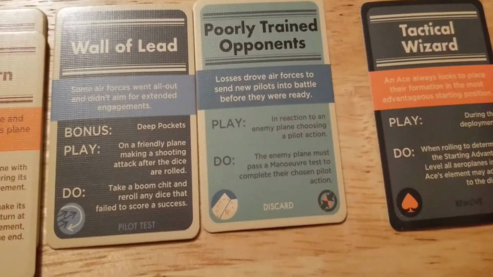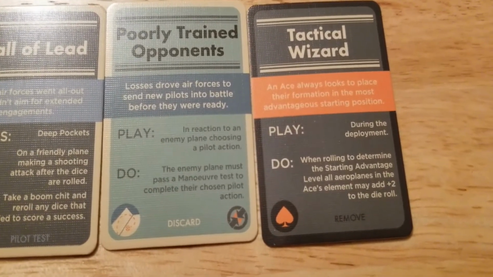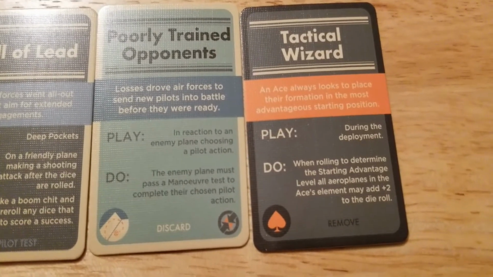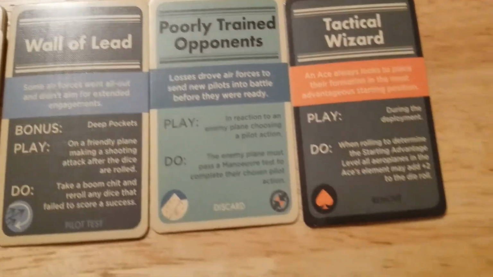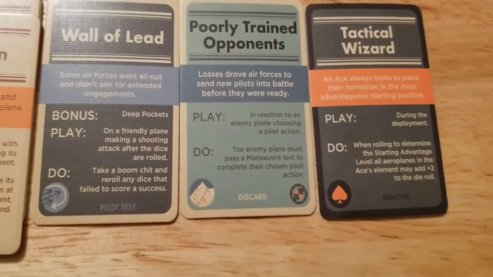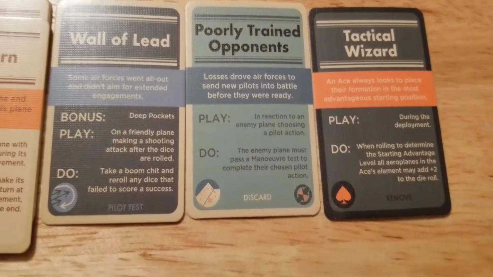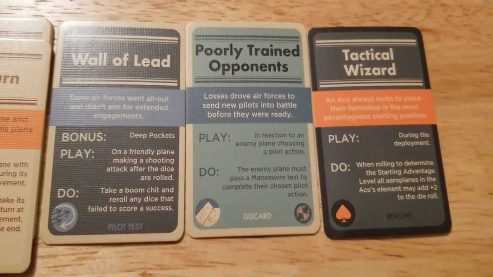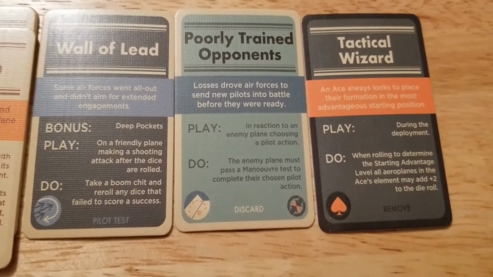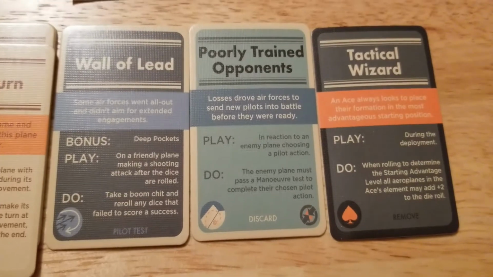And then the generic ace ability that we get here is called Tactical Wizard. During deployment, when rolling to determine the starting advantage level, all aeroplanes in the Aces element may add +2 to their die roll. So pretty nasty there. Any of the scenarios that force you to roll for your advantage level at the start of the game, this gives you a pretty hefty bonus, and you should have a good chance of starting with all of your planes at advantage, which means you're not spending pilot actions to climb for advantage. You can use that to bum rush the opponent or get on them really fast and start forcing them on turn 1 to potentially start thinking about maneuvers and dodging fire. So really cool card.